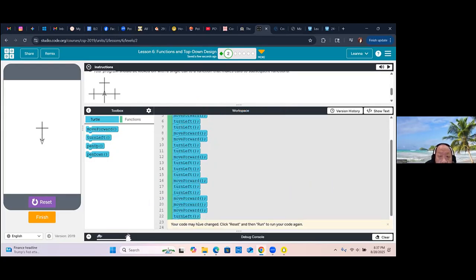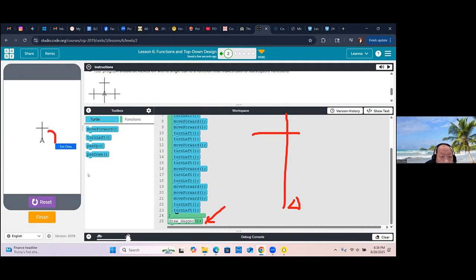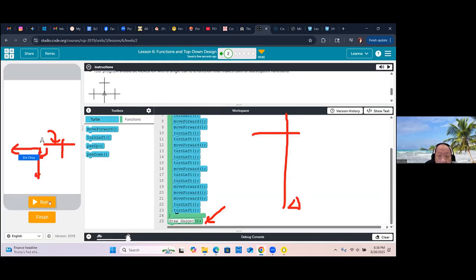Why? Because you draw this and then you go back to the original location. So always go back to the original location, original direction. Then outside of draw dagger, you turn this and then draw one more dagger. Turn this, draw one more dagger. Turn this, draw one more dagger. Then you will solve the problem.